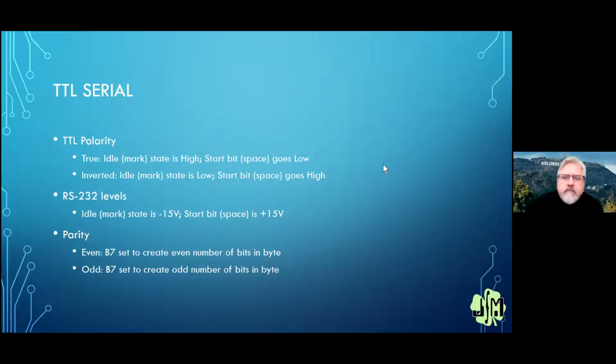The way that works is that the parity bit is going to be set to create either an odd number of bits in the entire byte, in the data portion, or an even number. And it's a little bit of extra work to do if you need that. I recently had a device where I had a parity requirement, so I had to count the ones in the P2. It's really easy. There's actually an instruction called ones that does that for us, and then add that bit.